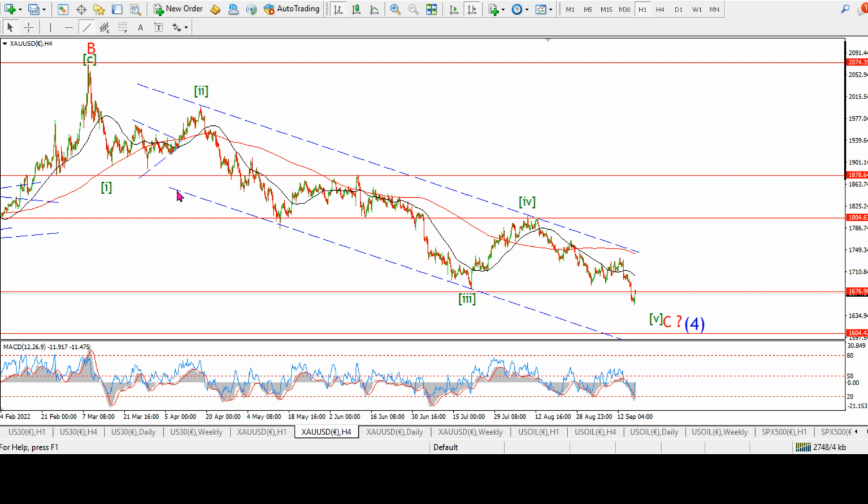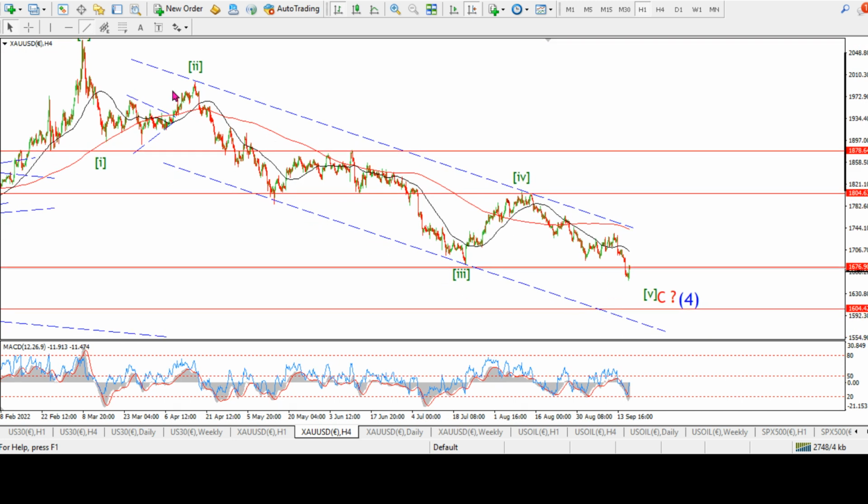If that is happening, then maybe the rush into gold will start. I don't know. We haven't quite filled out the channel, which is one slightly worrying attribute of the action of late. While we may have a pattern complete in wave 5 here, we didn't fill out this channel, so there's still an opportunity to fall below 1600. Whether the market takes it or not, I don't know.